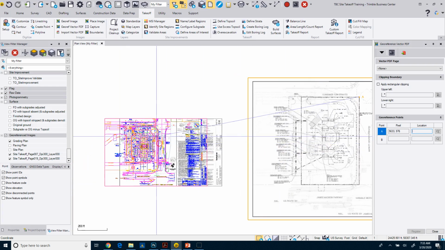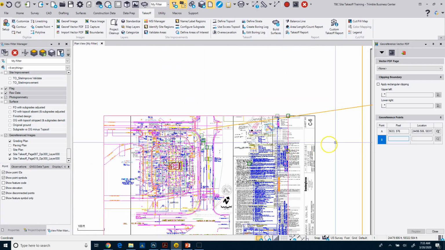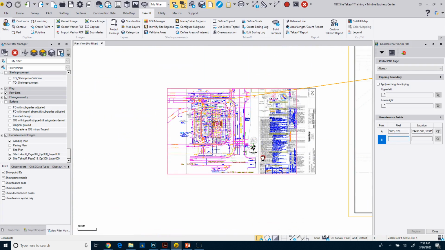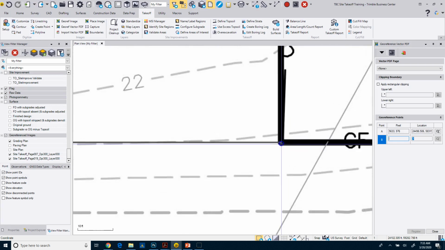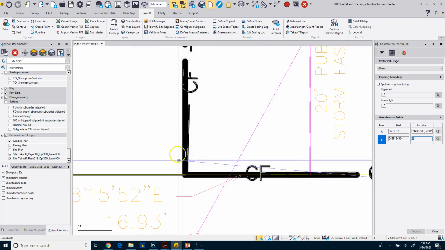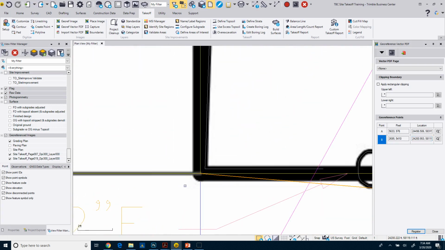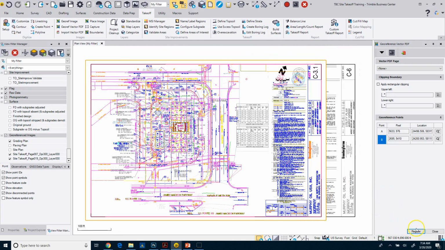I'm going to come over here. And we'll go ahead and grab that corner there. And just using the same 2 points. So repetition is good. Kind of learn by doing this a few times. Again, you can do it in any order. It's up to you. Again, just make sure you learn the tool. Hit register.